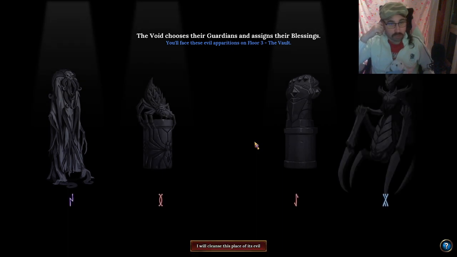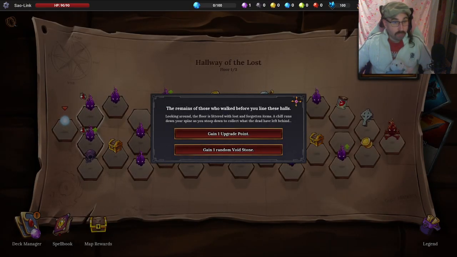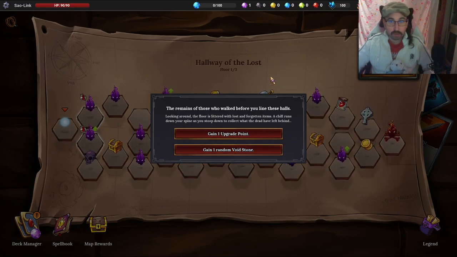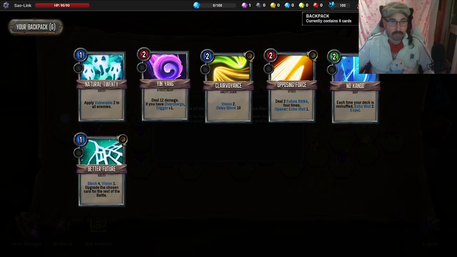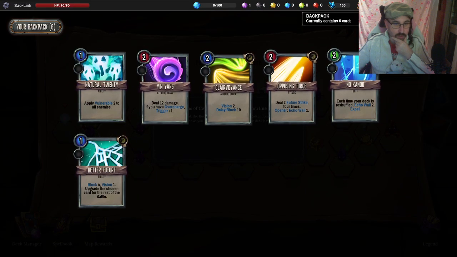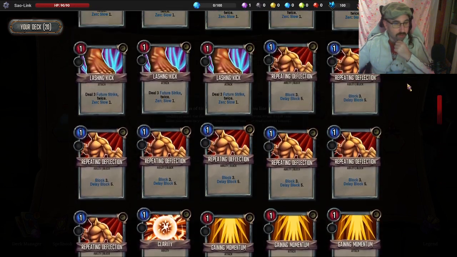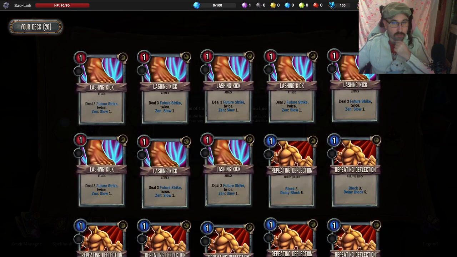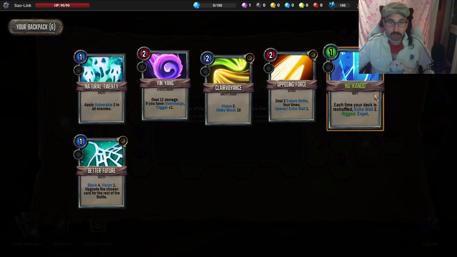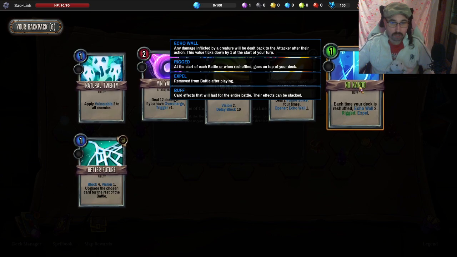Void Guardians. The remains. Do we want an upgrade point or a random Void Stone? I like having a better idea of what the deck is gonna do before I socket Void Stones, but there are certain cards that I'm pretty much always gonna upgrade. Is that true? Right now, I would love an upgraded Better Future, I suppose. And I think I want to play with No Condo as well, so the upgrade here is pretty decent.